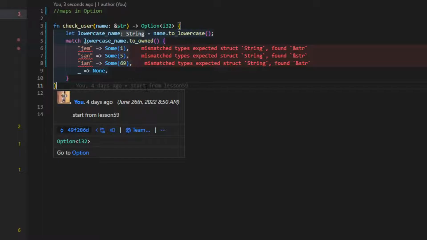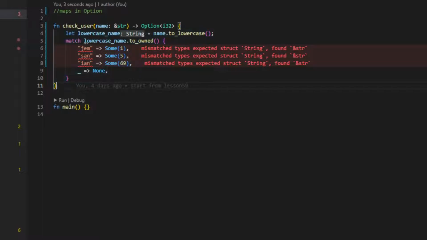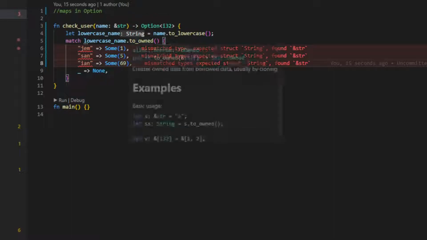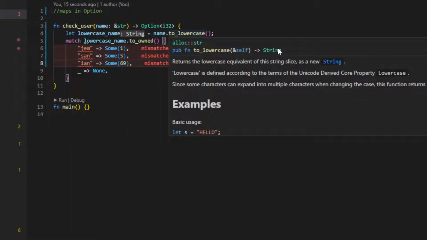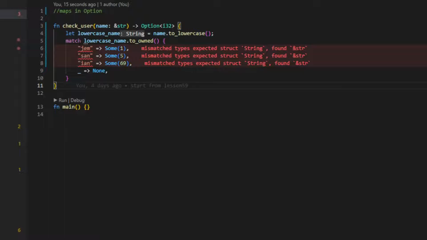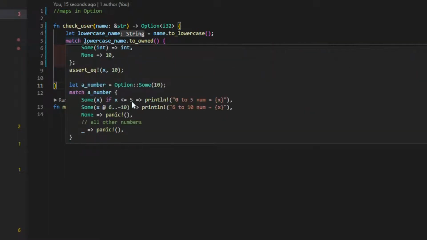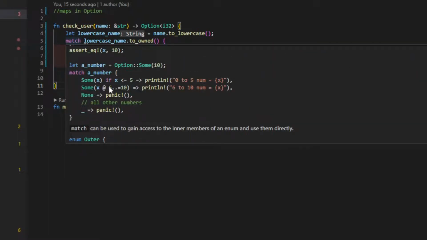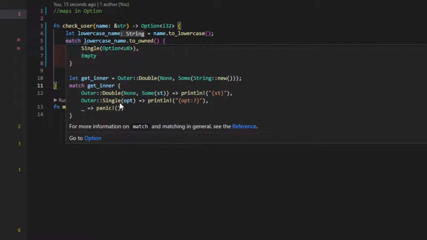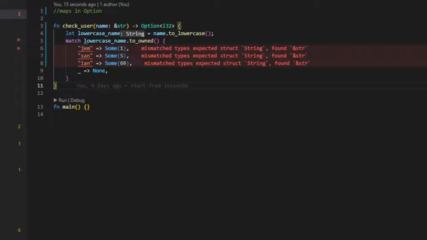To lowercase does return a string, but for some reason it just doesn't want to work with that. I think match takes the entire object, right? Yep, that should be correct.